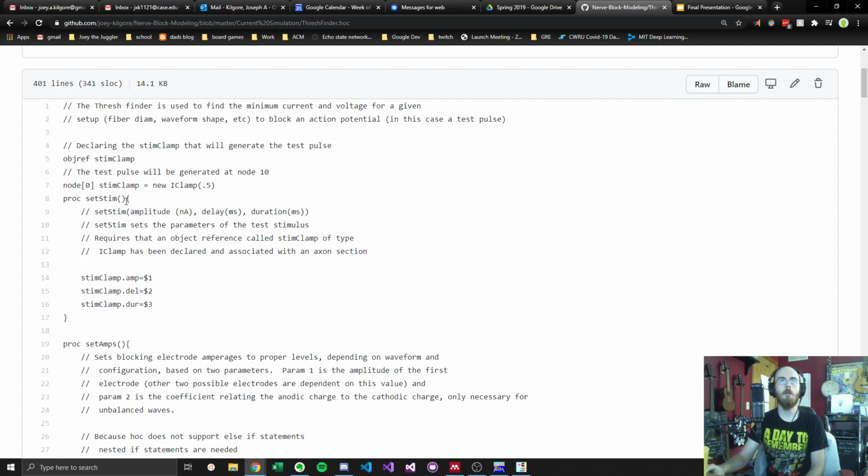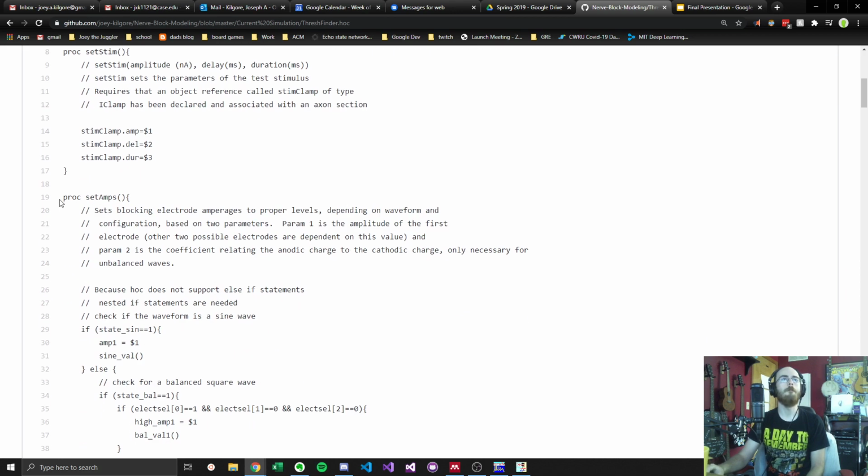It should be noted that when you start up the nerve block repository and load the cnow run file, the set stim is going to be set, which means if you want to start running other things and not have the test action potential, you're going to need to turn it off. You can just do that by using set stim with 3 zeros as the arguments. So that's our test stimulus.